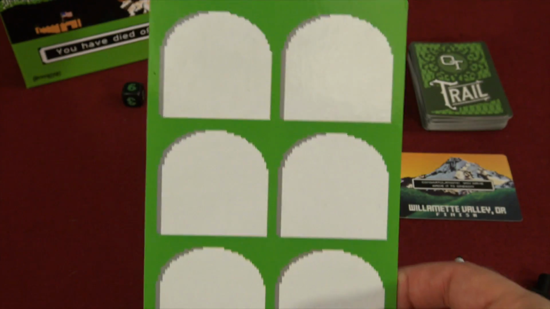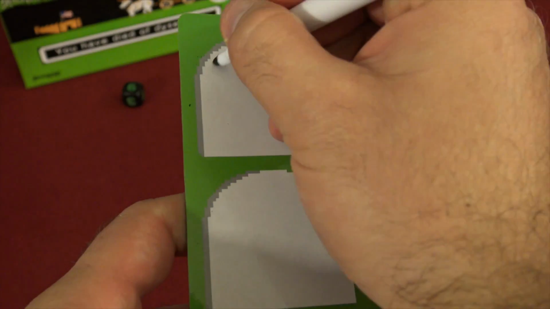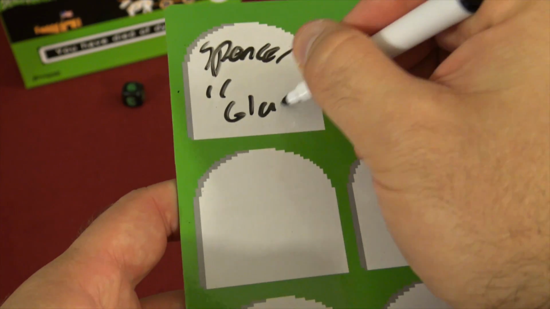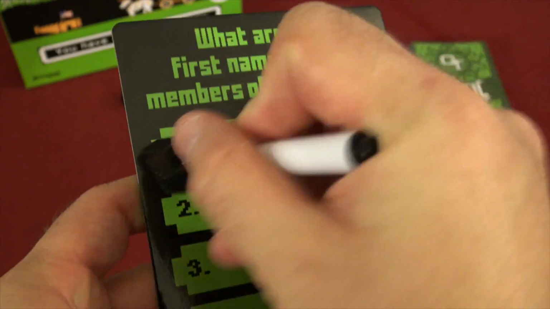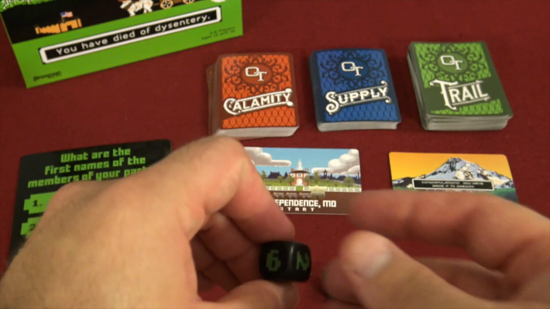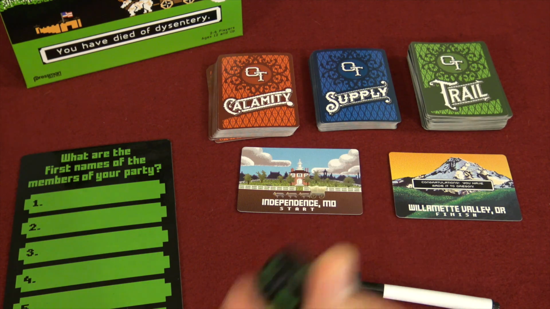And then on the back, there are tombstones for you to write your name and an epitaph on there when you die. So if I died by drowning, I can put glug as my last words. And then of course the marker has a little eraser on the back to erase for quick cleanup at the end of the game, or to erase your name from here whenever you die. The game also comes with a 6-sided die that has the pixelated artwork on it, and you're going to use this to resolve some effects in the game.